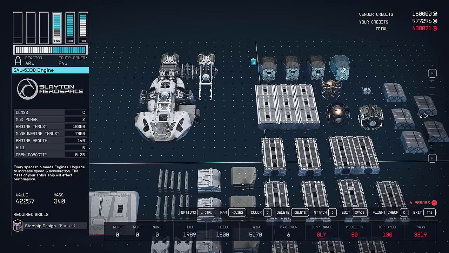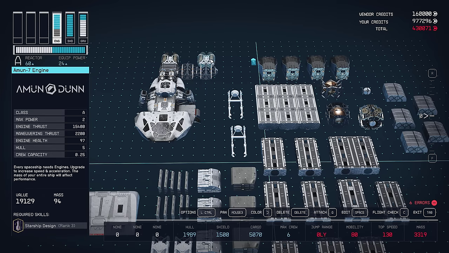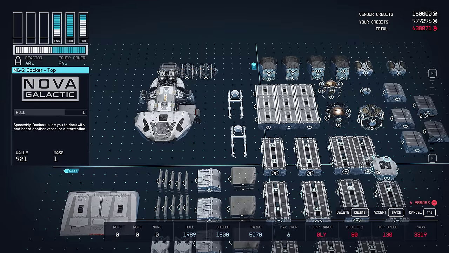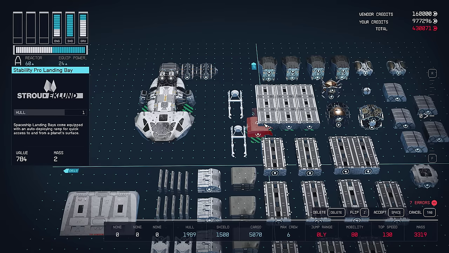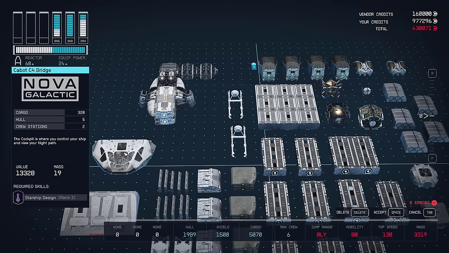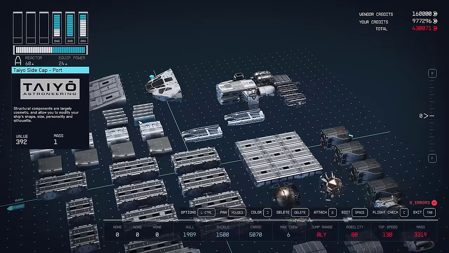Good. Now let's pull all the pieces we purchased from the other shipyards off. So grab those Nova weapon mounts, the 2 Amon 7 engines, the NG2 docker top, the Stability Pro landing bay, and our Cabot C4 bridge. And let's not forget our weapon mounts.